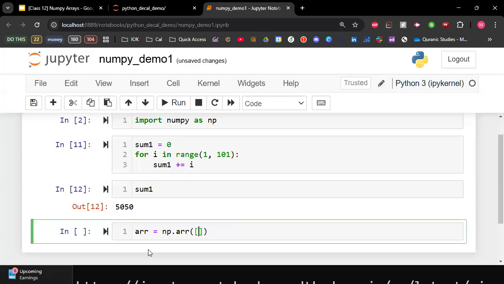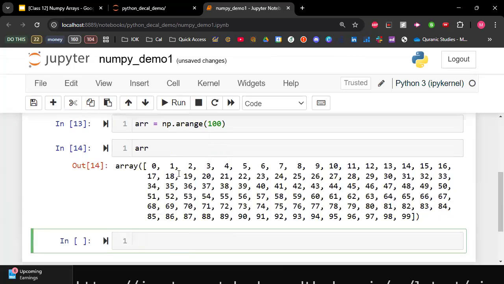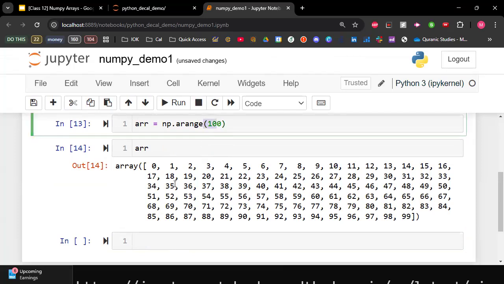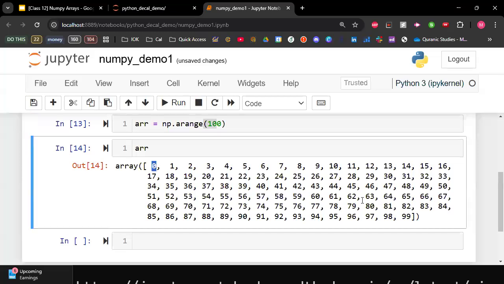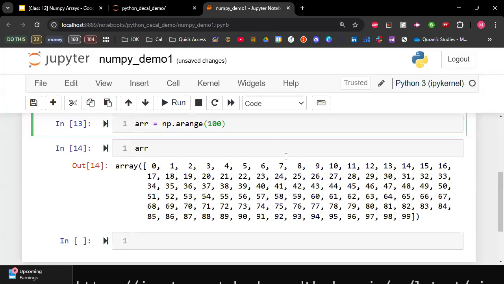But NumPy has something that does it for me. There is this function called numpy.arange, and I can just put, I think, 100. Let's see what happens. Okay, cool. So with numpy arange, when I put in 100, it's the same thing as the range function, where it'll give me the first 100 numbers with 0 as my starting point. But obviously here I want it to be 1 to 100.